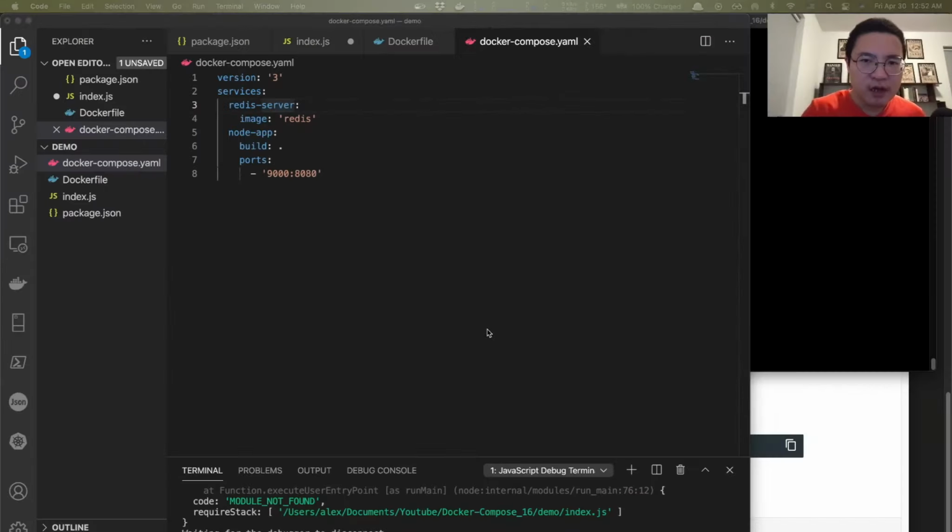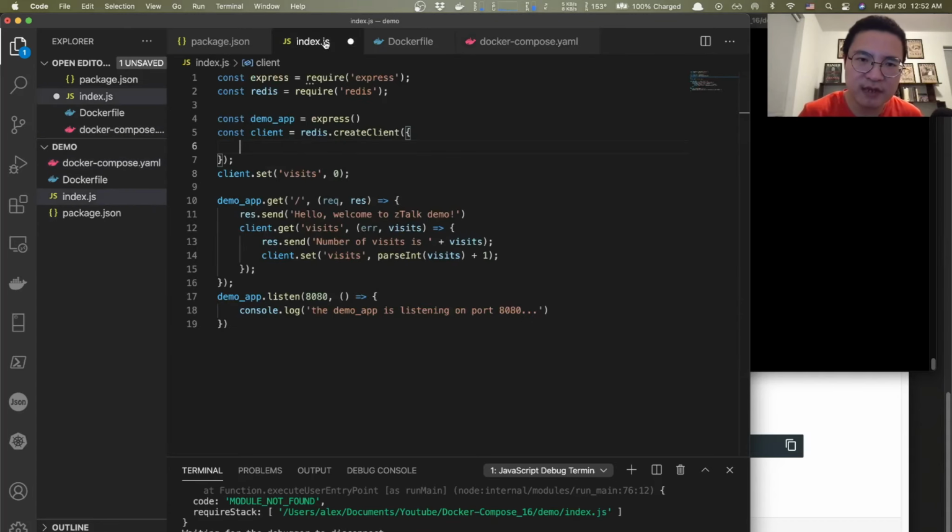All right, we got the docker-compose.yaml file ready. As you recall from my slide previously, I mentioned one of the most important features or use cases of Docker Compose is that it's able to start multiple containers up, and it also handles the network to connect all those containers together out of the box, right? So based on that feature, let's move to index.js.